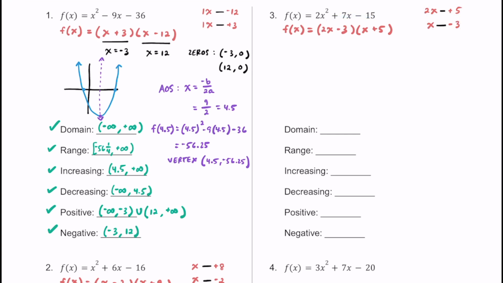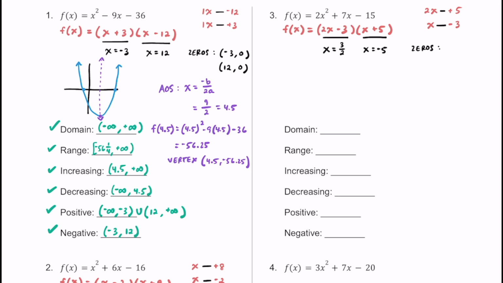Now, what does this tell us? Well, we can find out our zeros now. If we set this equal to 0, you can find out that if x was equal to 3 over 2, or 1.5, then this binomial would become 0. And if you set this binomial over here equal to 0, then if x was equal to -5, that would become 0. So what are our zeros, or our x-intercepts?